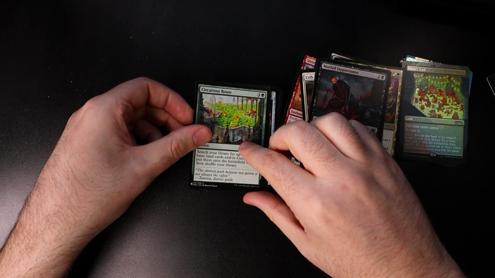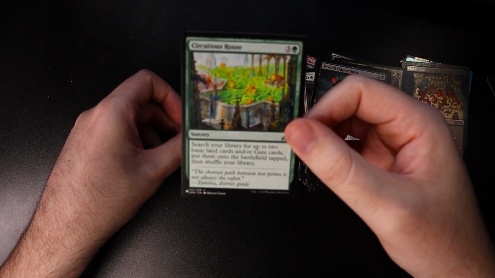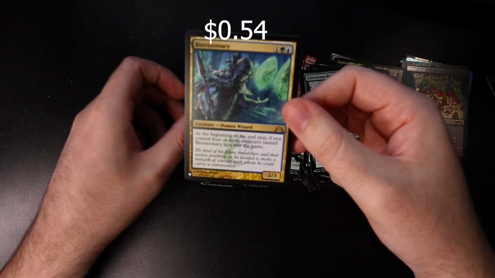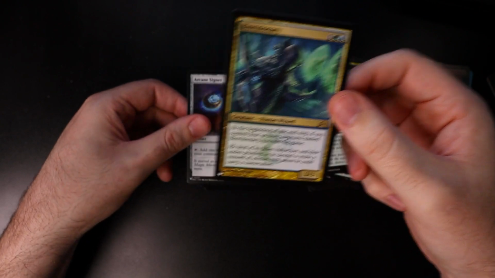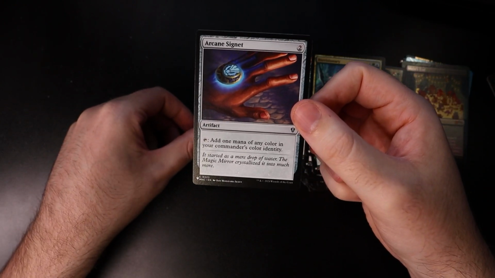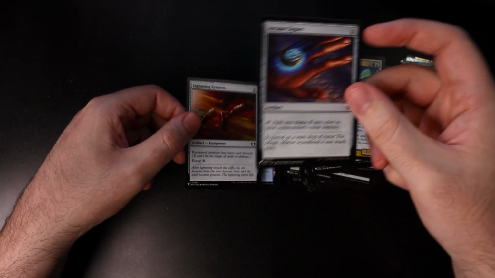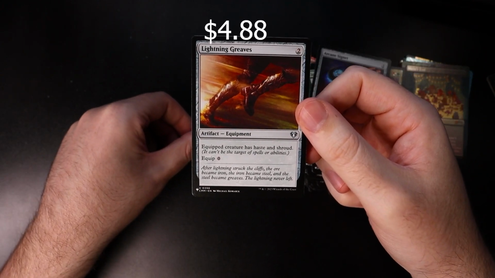Like we're going to be headed back into some lands here. We have the Circuitous Route. Bio Visionary. Foreboding. Have the classic Arcane Signet, like a classic in every possible commander deck. Lightning Greaves.